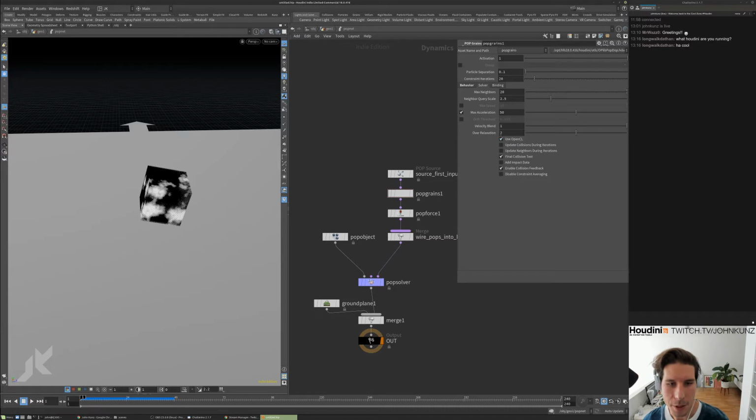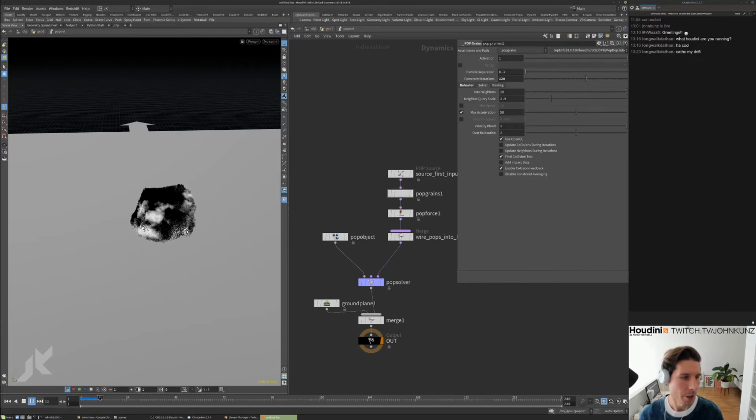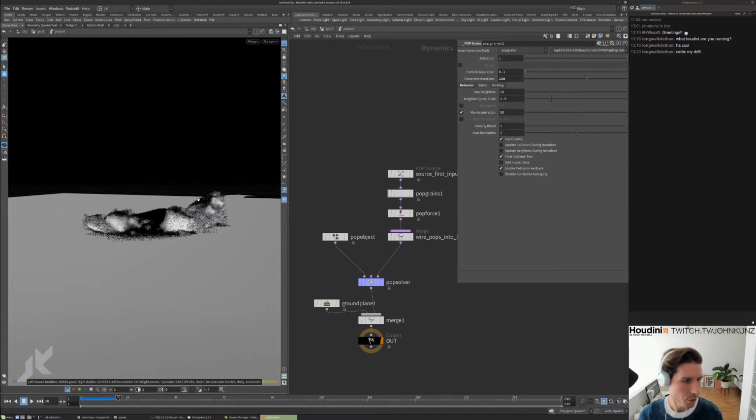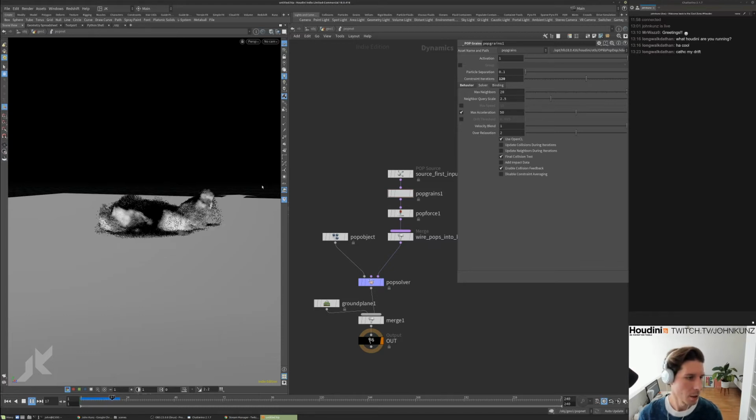And then the solver is set up to use OpenCL. So it's pretty nice. It's using your graphics card to do all of these iterations. If you catch my drift. So you could even turn these iterations up maybe to 120. And what that does, it doesn't really slow things down that much if you're using OpenCL and you have a pretty good graphics card. But what those extra iterations do is it allows for better stacking and collisions and stuff like that. So you can see without those, when I was just doing 20 iterations, these clumps were flattening out a lot more. The particles weren't staying stacked that well.